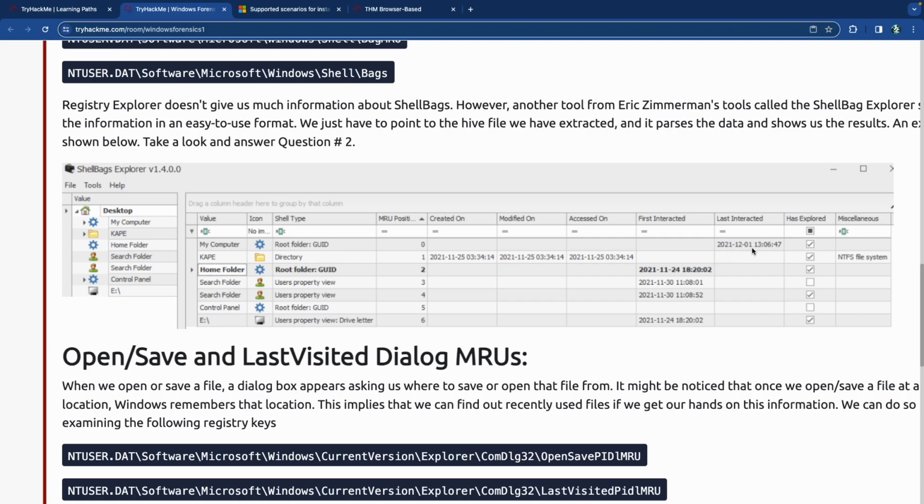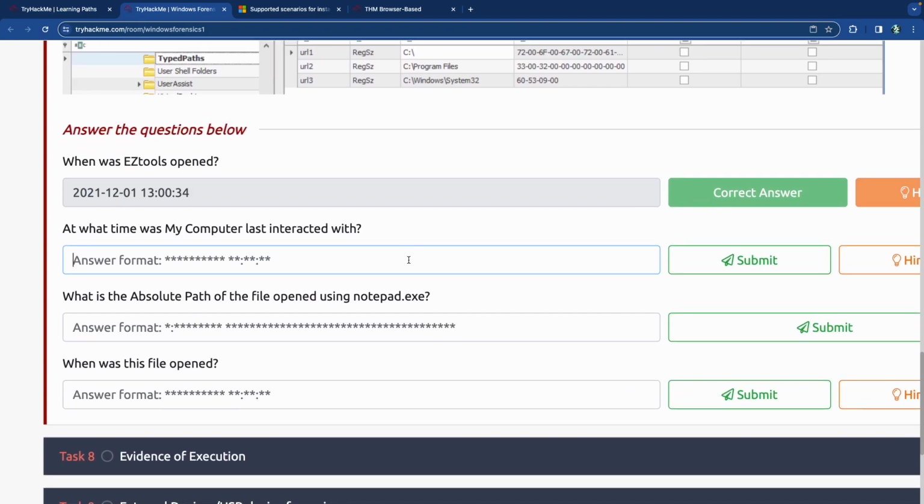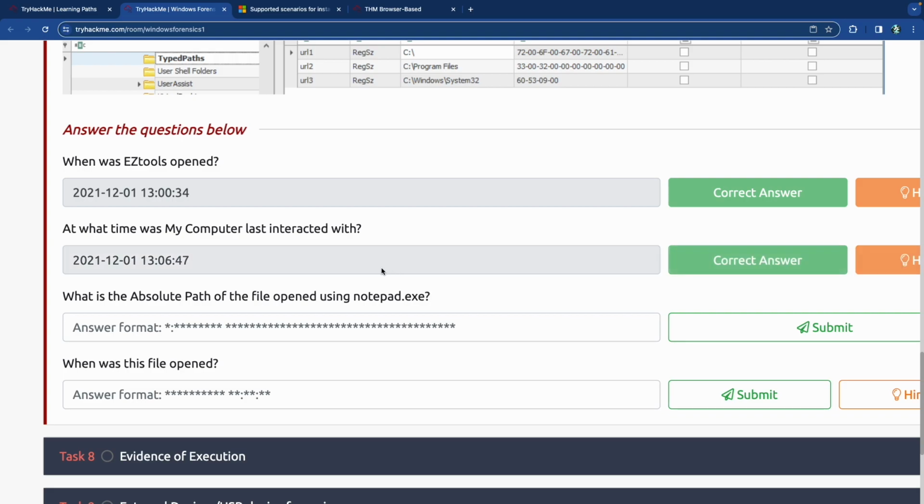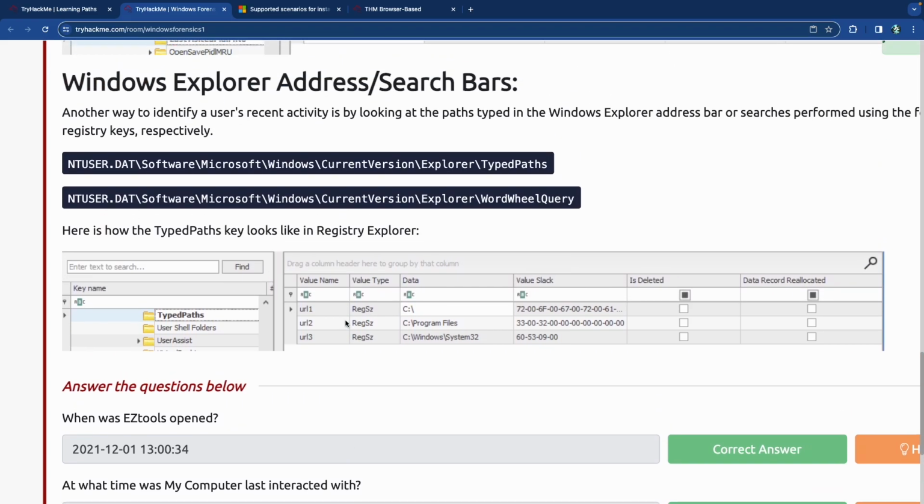Okay, so 13:06:47, 2021, 12:01. Okay, what is the absolute path of the file that was opened using Notepad?